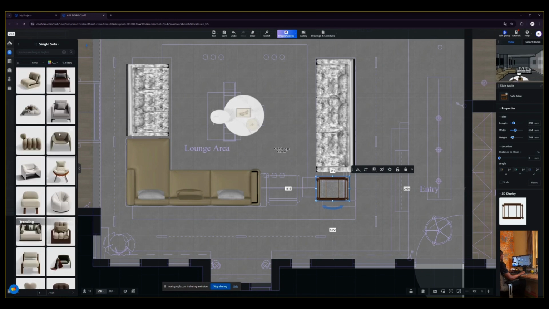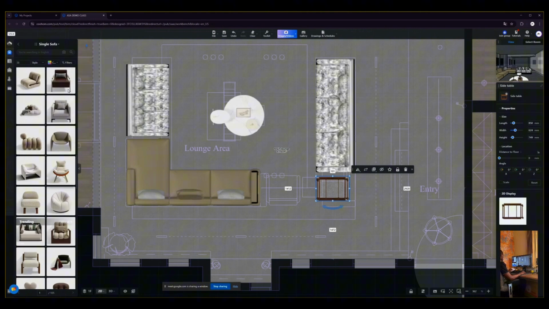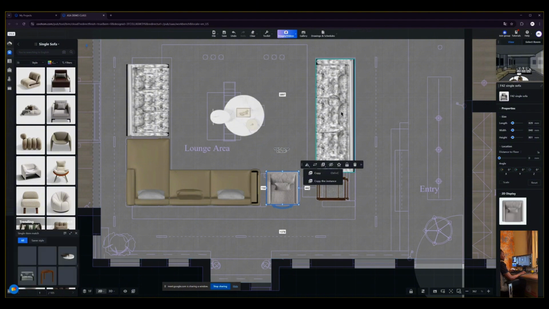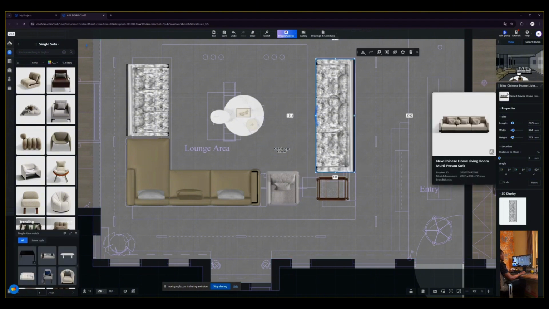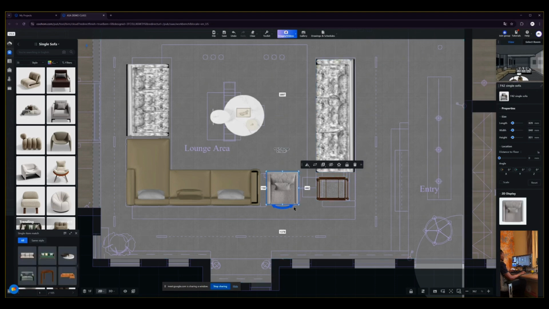I want to find something that works with the furniture pieces already placed there, so that our scene does not look like a show house or showroom. So let me see what this is going to look like in comparison. Let me just remind myself what this looks like. Yeah, okay, these two will work well hand in hand, so I can flip this around. We have that, and that is my single seater.